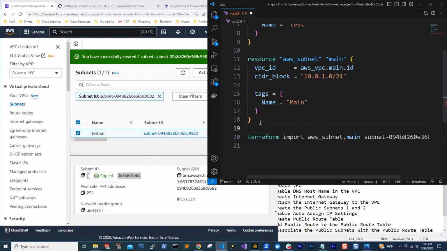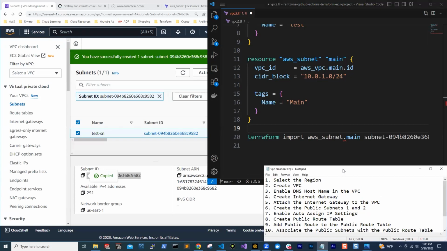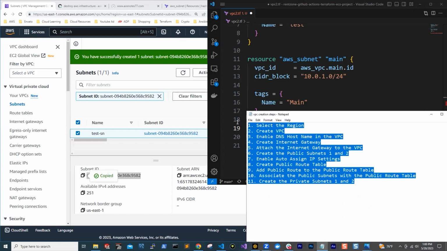Exactly. Where I really had the problem was when I was doing the Terraform modules, but this really helps. And if you can share your notes, that would be greatly appreciated. Oh, sure. If I have any of these notes, I will paste them in the chat. This is my notes that I used to create all the VPCs in the lecture. So thank you so much. I appreciate it. No problem.